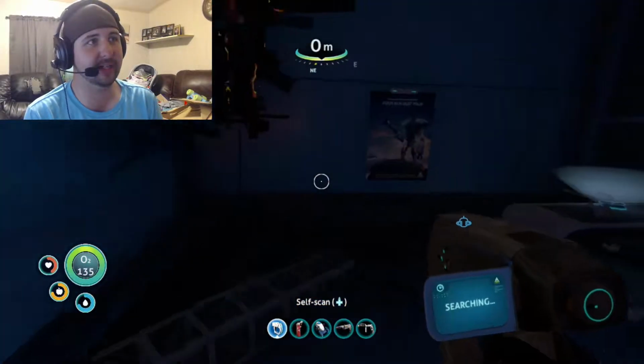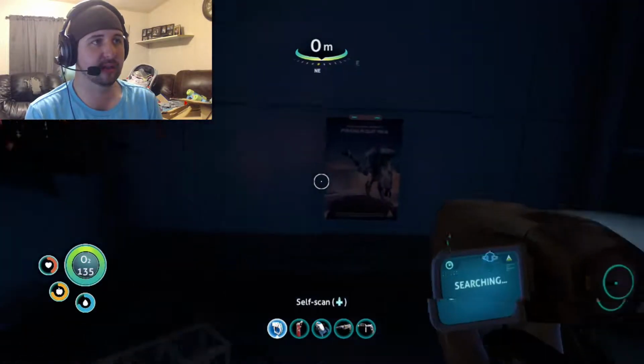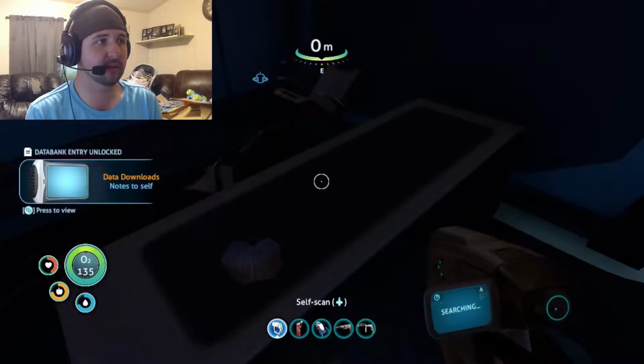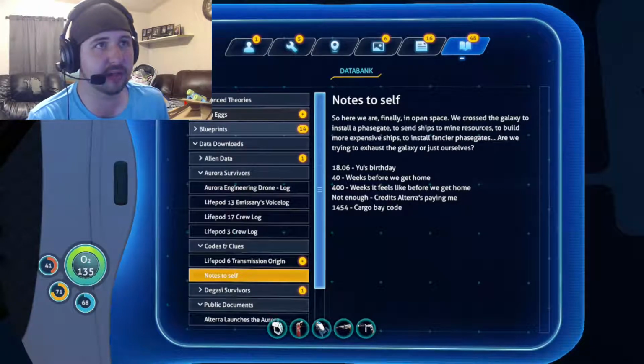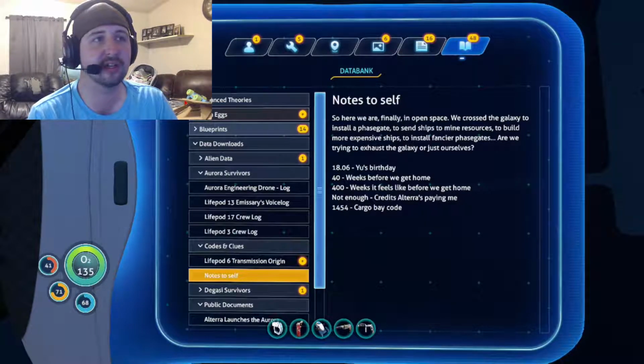Well, guess what? We kind of failed. Not through lack of trying, though. We tried. So here we are, finally in open space. We cross the galaxy to install a phase gate, to send ships to mine resources, to build more expensive ships, to install fancier phase gates. Are we trying to exhaust the galaxy or just ourselves?